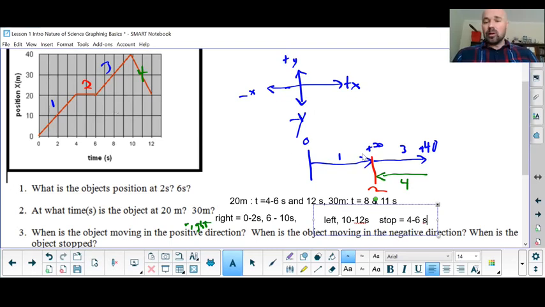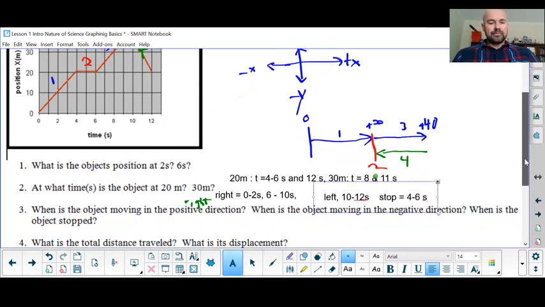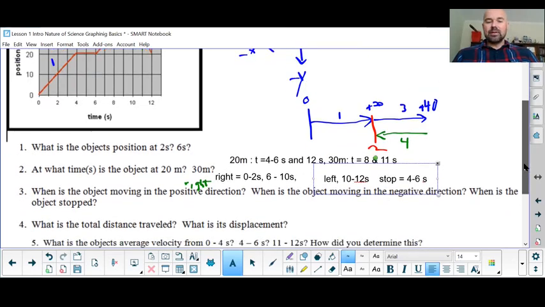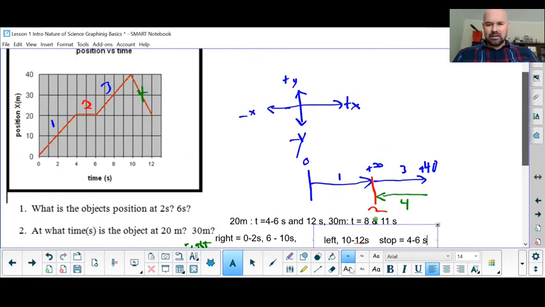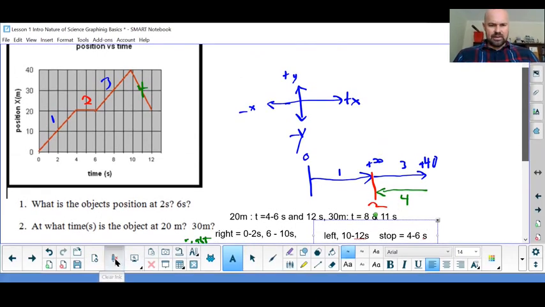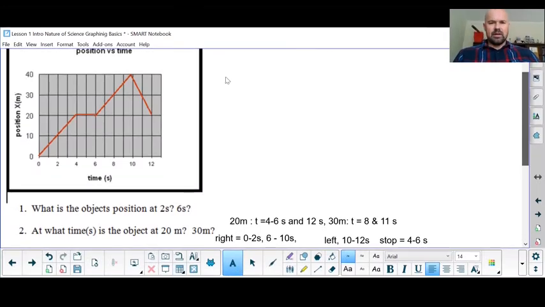And if you draw a little number line, I think that's a good way to establish direction and whether it's moving positive or negative or stopped or however. Total distance traveled, total displacement, that's the next part. So total distance, again, just to review what we did for total distance in the previous video.